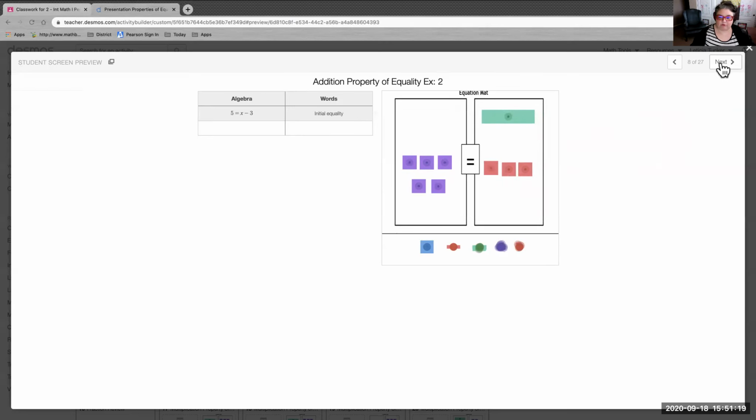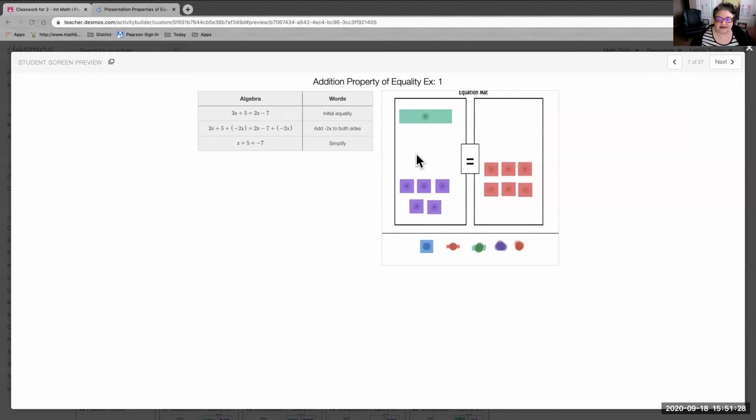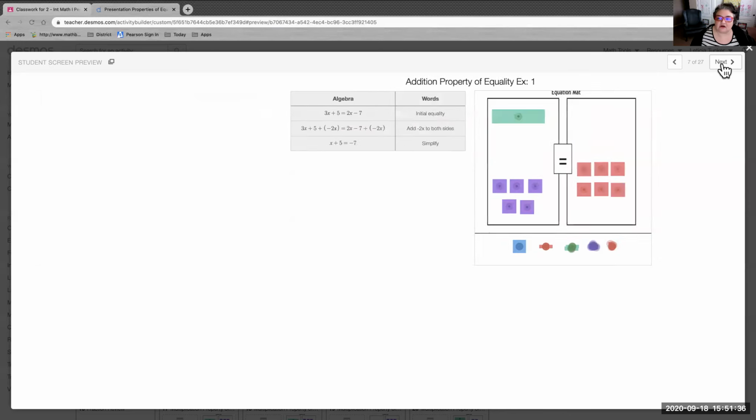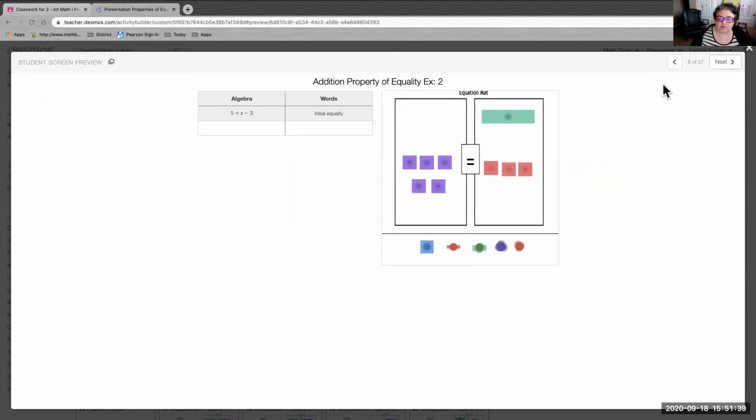So next example. So here, again, if you notice on this one, our X was on this side, or we had more X's on this side. So we were really paying attention to this side. On this example, since the X is on this side, we're gonna pay attention to this side. So I'm gonna add something. I have these, and notice these are minus, represent something was taken away. And I'm going to add 3 here.